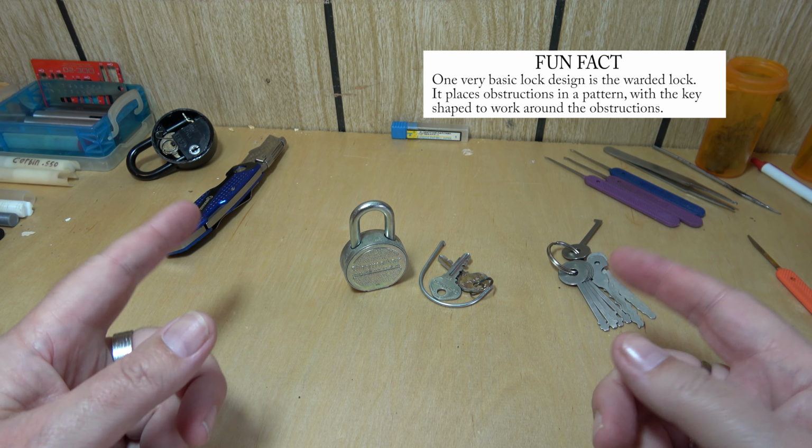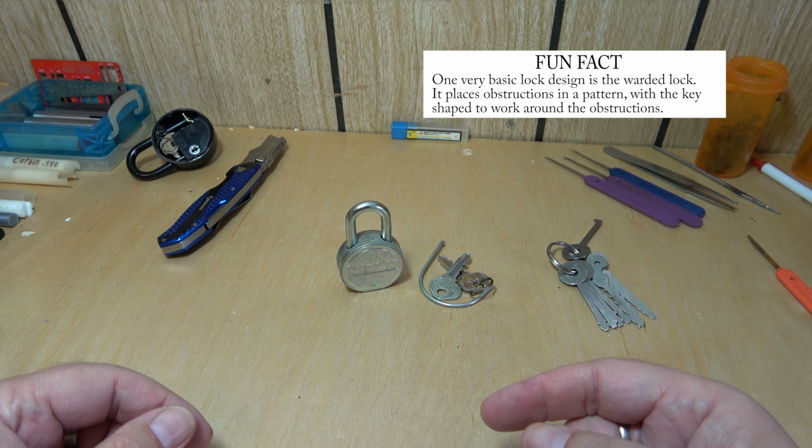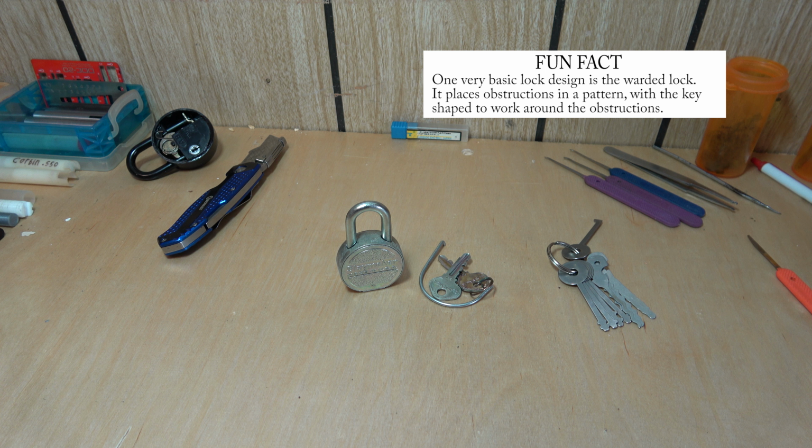Alright, but there you go. Again, Jay, thanks for letting me know about the lock. I will add it to my round body padlock collection. And there it is. The Slaymaker round body, new old school.